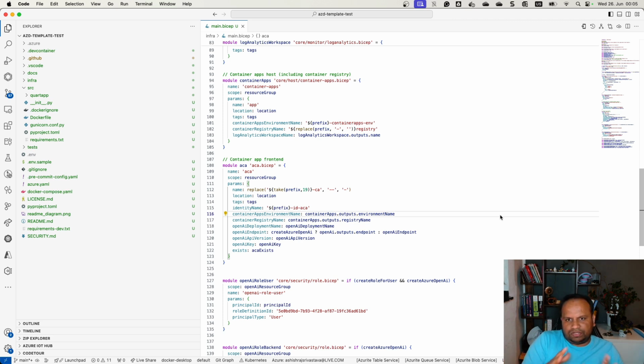Whatever way you say it, it is actually about improving your developer inner loop, where they can quickly deploy resources and quickly use the services in Azure without worrying about the complexity of infrastructure. That's what Azure Developer CLI is all about.